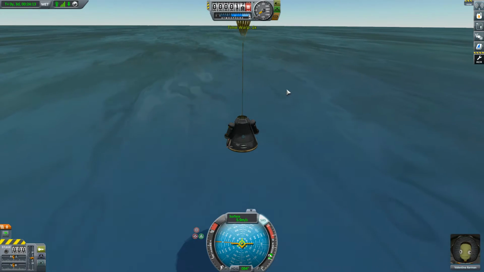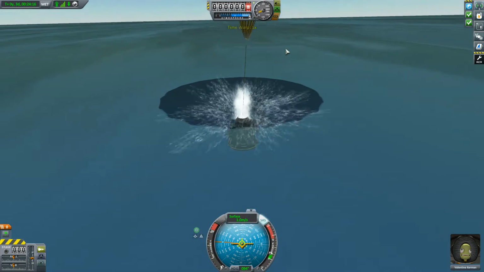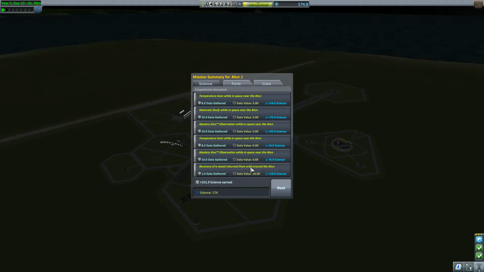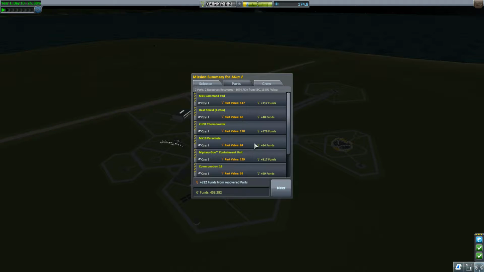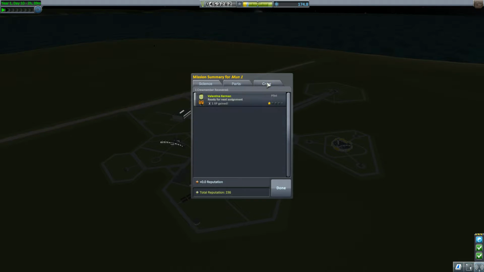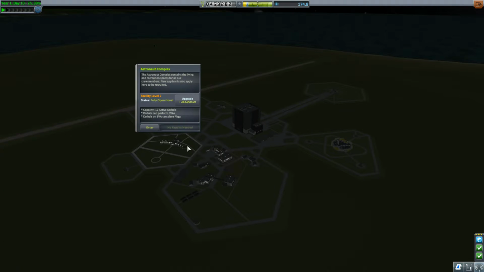Anyway, let's go ahead and let Valentina hit the ground nice and safe. Perfect. And we'll recover her vessel. Let's see just how much we've got here in terms of science. 174 science. Very good. I mean, what we earned from this is 151. Parts, crew, very good. Can we upgrade the crew complex here? Capacity 12, can perform EVAs.